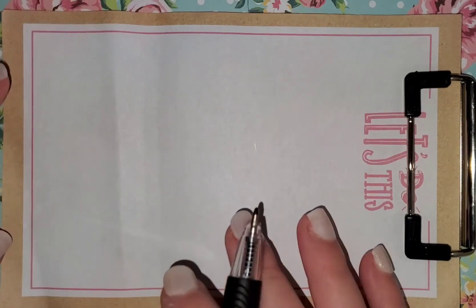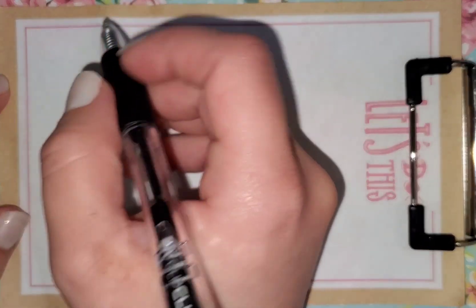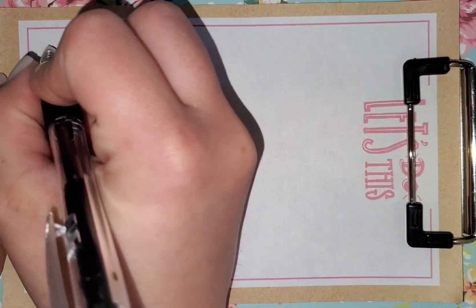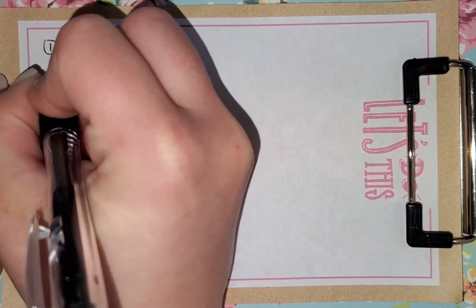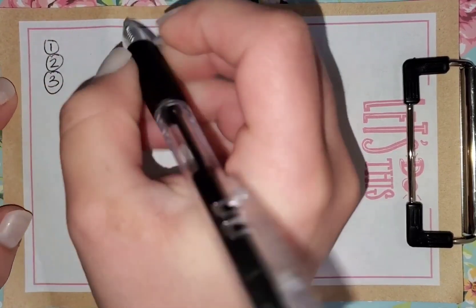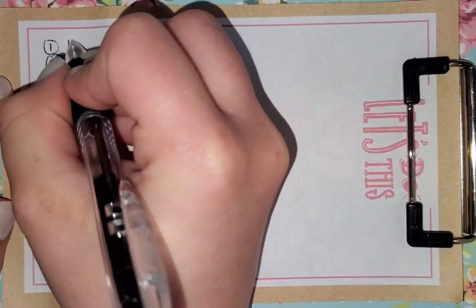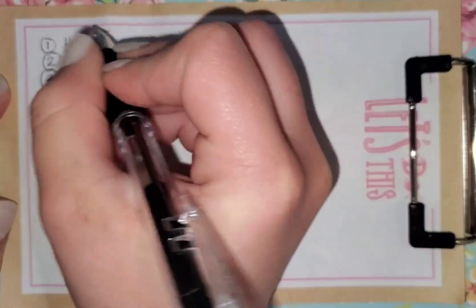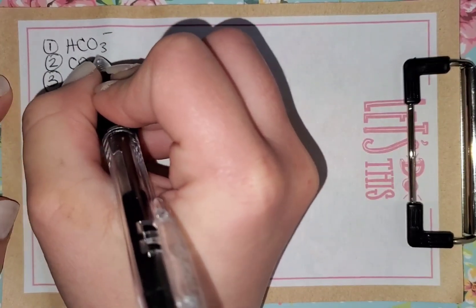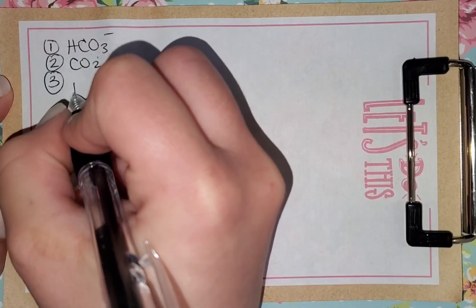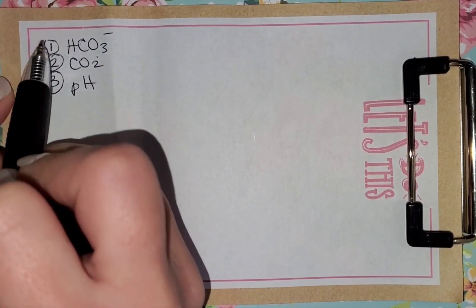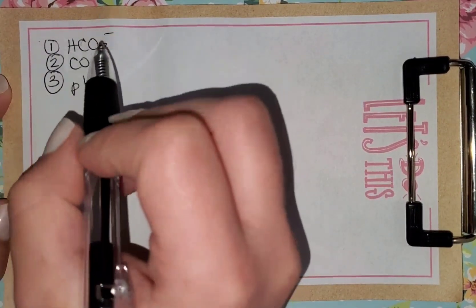Acid-base imbalances are one of the trickiest and most prominent questions you may have on the step if you don't know how to tackle them. If not, some of the easiest ones. So the way I look at it is you have these three values that you need to look at: bicarbonate, CO2, and pH. This is the order that I look at it.